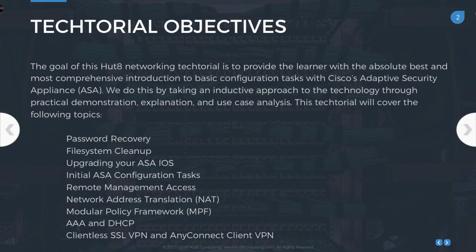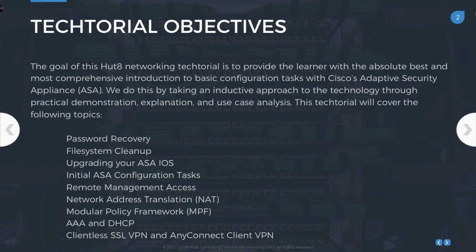This tutorial and this course is literally going to walk you through from password recovery all the way to setting up remote access onto your local LAN, as well as port forwarding. Maybe you want to use a VNC client to connect to a VNC server on a Mac that you have on your local area network, plugging it directly into your service provider and getting an address via DHCP.